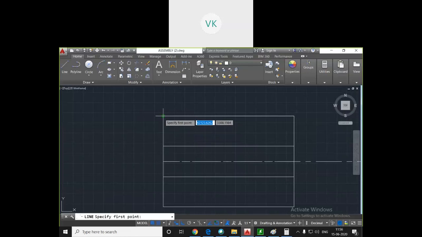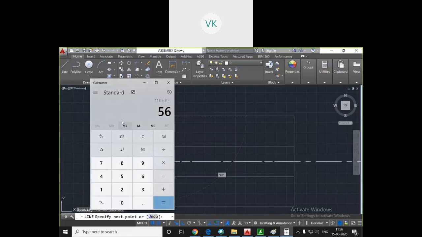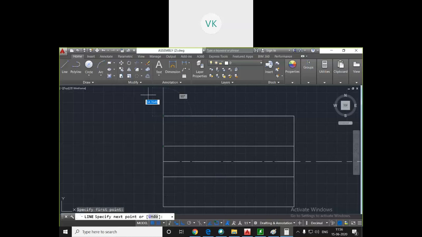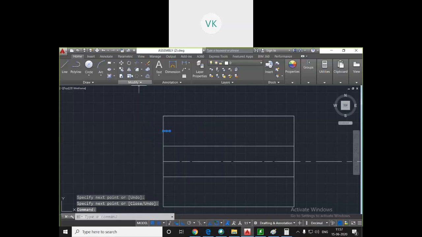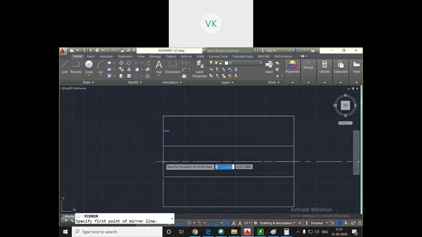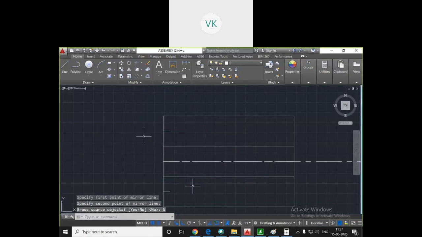It is 37, so divide by 2, which is 18.5. So I will make a line mark over there at 18.5. Similarly, I will do a mirror image. So this part is done.